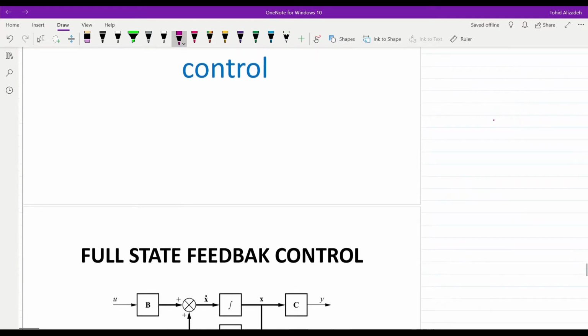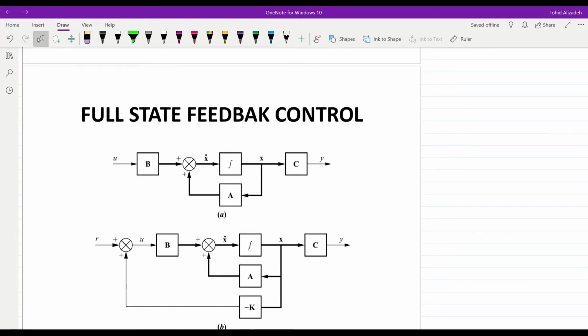If you remember, in the previous approaches that we had for designing the controllers using the closed loop control scheme, we were usually measuring the output, and then we were comparing it with the reference signal, which would give us an error signal that would be used as the input to the controller. That's what we had with the root locus approaches and with the Bode diagram approach. But now, in the case of full state feedback control, it will be a bit different.